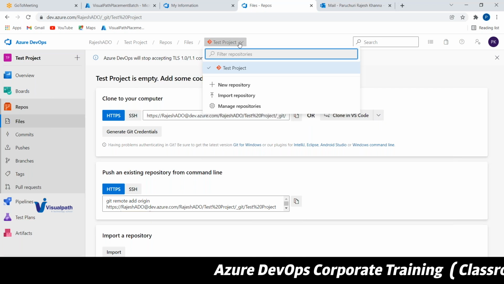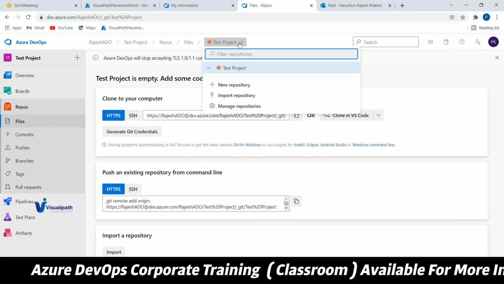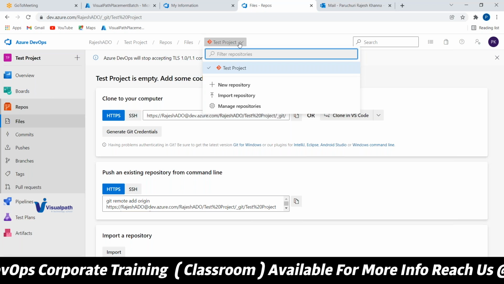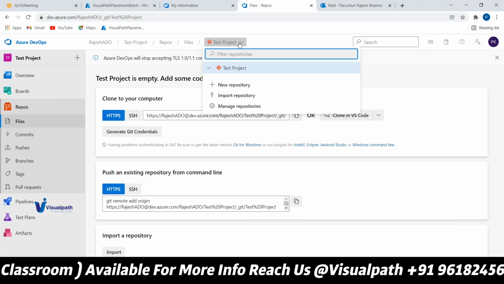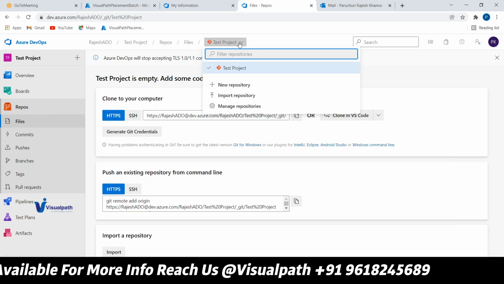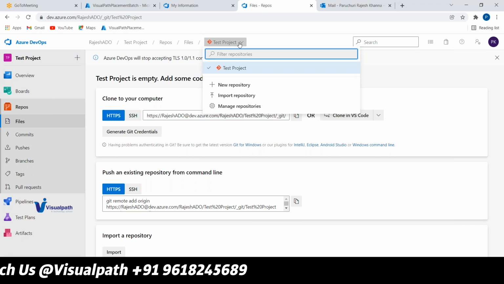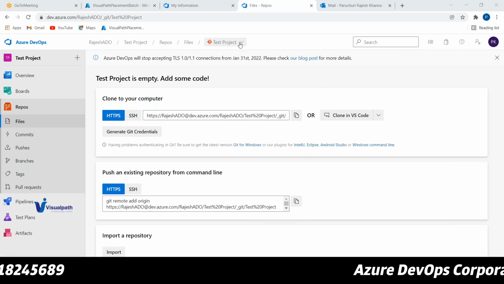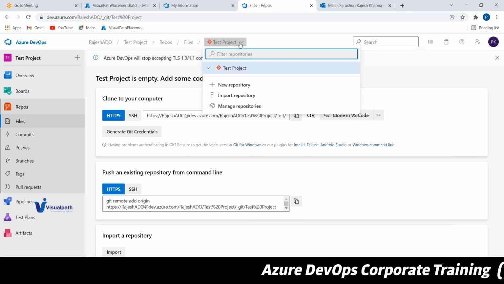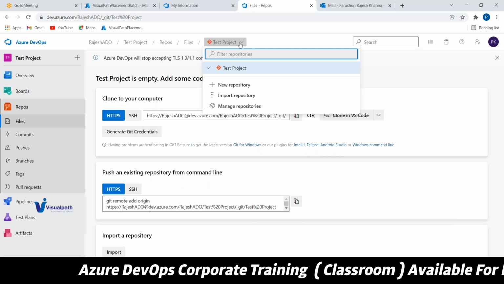Wait, don't do anything. See, here you can see three options called new repository, import repository, manage repositories, right? These kinds of permissions will be available only if you are project administrator.